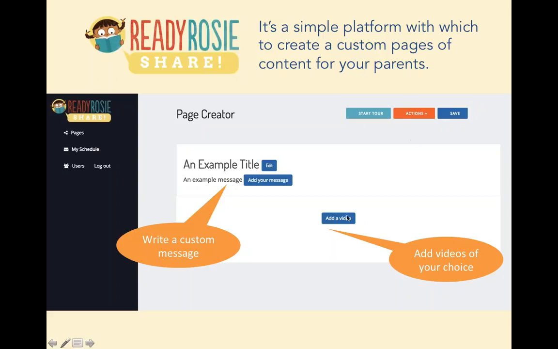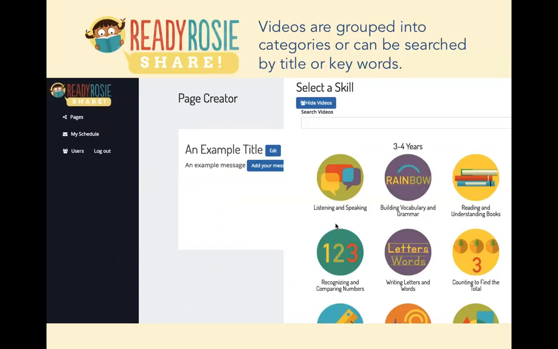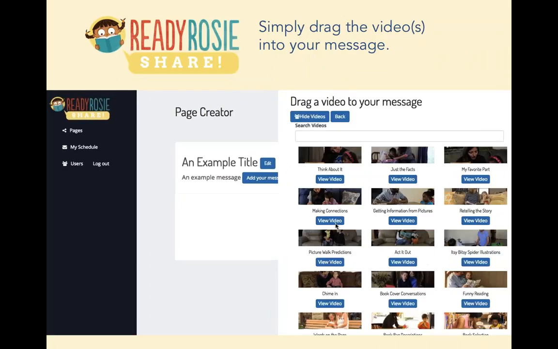Then you'd go down here and simply hit Add Video. And that's where it opens up our entire video library by category. And you're able to go and find the right years that make sense for the age of your children that you're working with, the right category that you're looking at. And then you simply click through a category to find the right type of video you're looking for. And you see all the videos that meet that criteria.